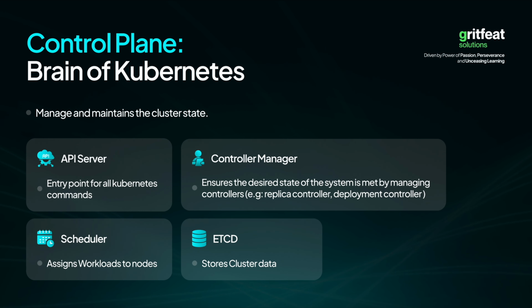Look at the Kubernetes control plane. Imagine our Kubernetes system as a busy shipping operation. The control plane is the captain's bridge or the port's command center. It manages everything and keeps the whole operation in a consistent state. On the bridge, we have a few key officers. First, the API server. This is your ship's radio room or port's main office. All communication and commands for our container fleet go through here. It's the central hub for instructions.